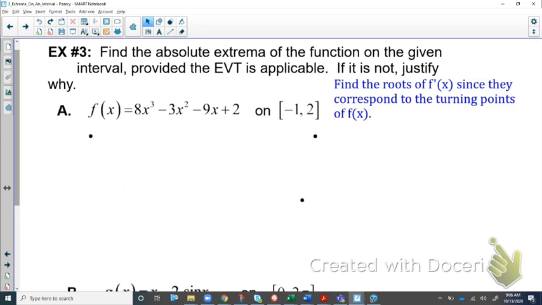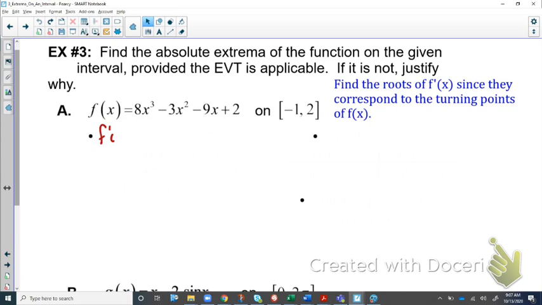So we've established that the critical numbers are located where the derivative is 0, where the derivative is going to have a horizontal line tangent to the curve, or you can think of it as wherever the derivative has its roots. Okay? So the first thing I want to do with this particular function is get its derivative. So I'm going to go ahead and find the derivative.